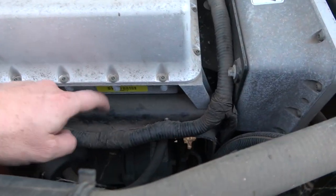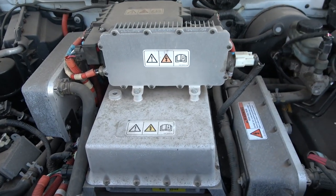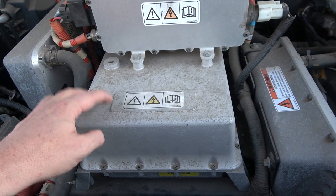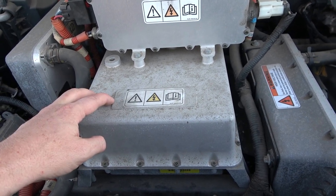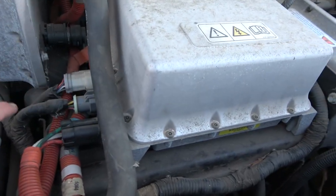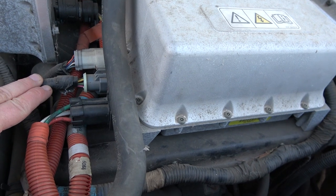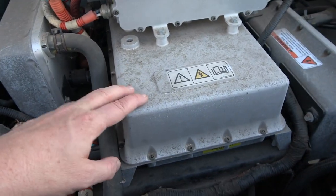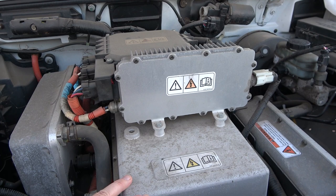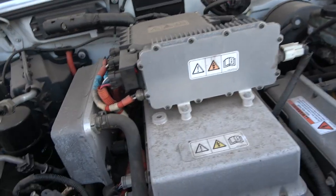I showed underneath, this is sort of that fake housing here that's being used to prop everything up. I do have a charger to replace this that's not pre-programmed, but it will run with the BMS to charge the battery. But I'm going to need to pull this and replace that. And some of these wires, I don't know if they're passed through. I need to go back to the wiring diagram and figure out what some of these inputs and outputs are. Because I might just be able to pull this whole charging unit out and just not worry about it. Just reseat like the high voltage junction box and things like that. Just maybe reorient it. Who knows? Maybe I'll even have a frunk.